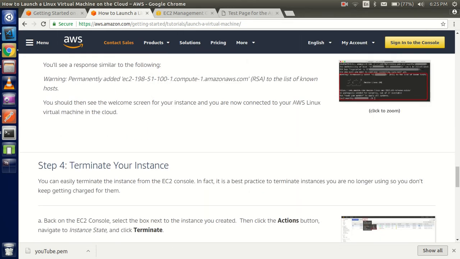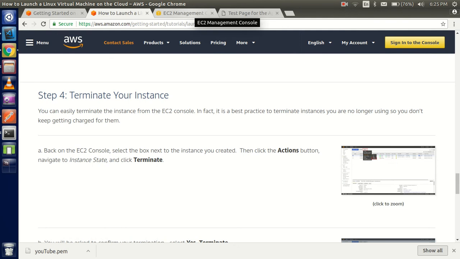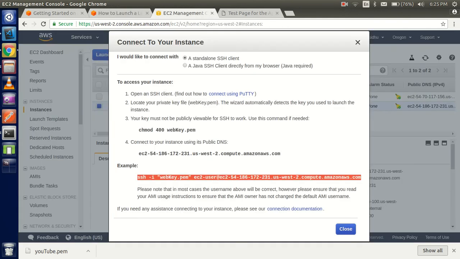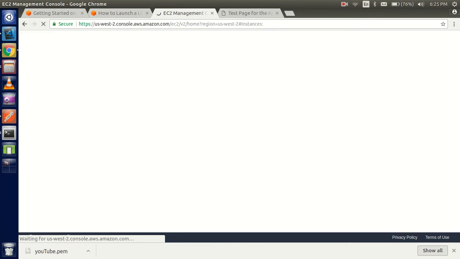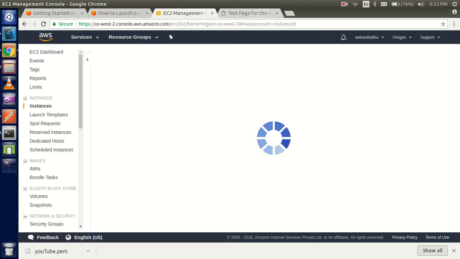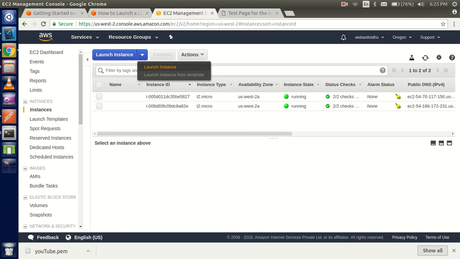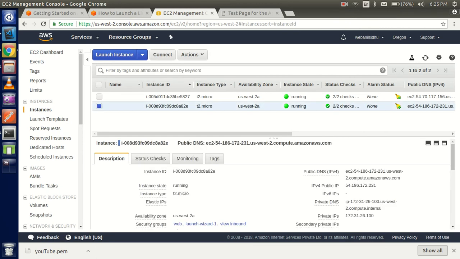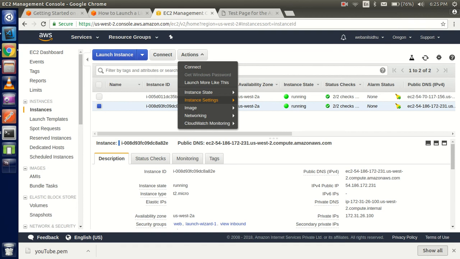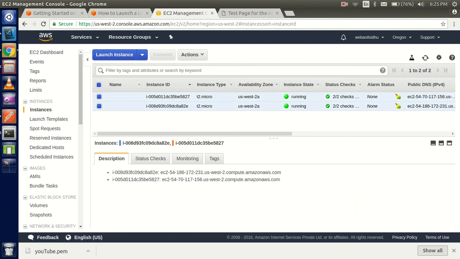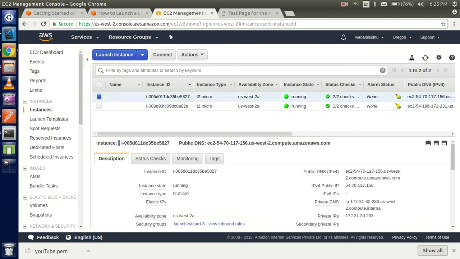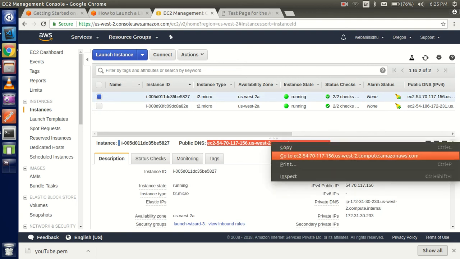So now you can come here, and if you want to terminate this one, you can terminate your account, or I'm sorry, instance. Just select that one and you can terminate from here, and restart, reboot, all these things. Here you have all the IPs. And guys, one more thing, when you install this and try to access it, you are not able to access it.